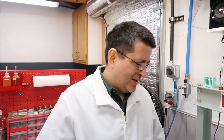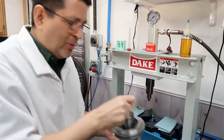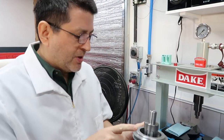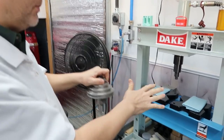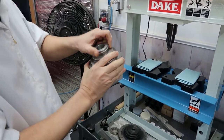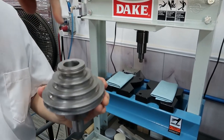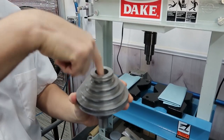Okay, we're back. We waited about 15 minutes for the penetrating oil to sit, so I think we're ready. This is how we're going to do it. I've set up the press already, and we're actually going to press right on top of the mandrel.